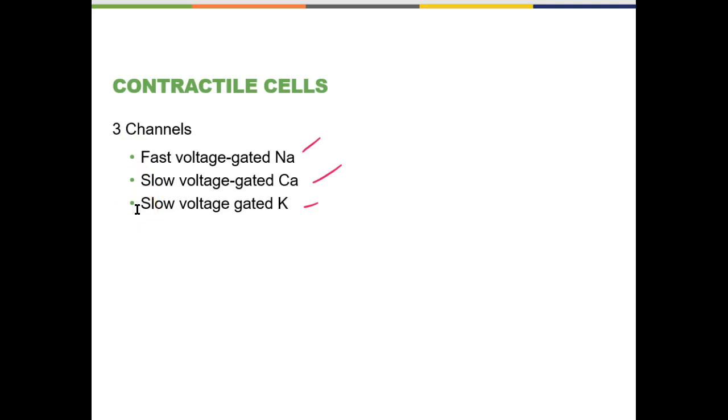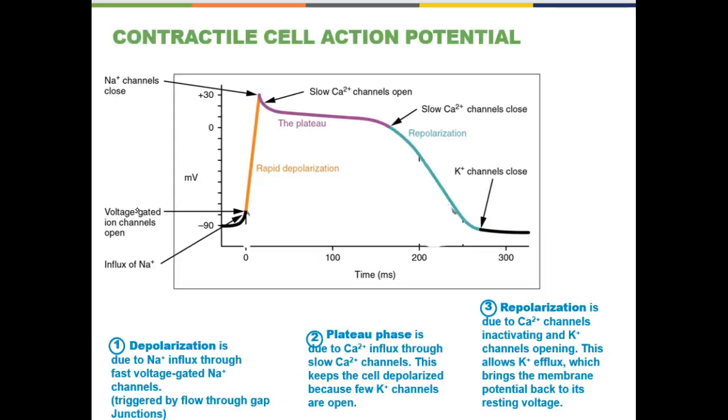The one thing I will point out about the calcium channels is that they are slow to open and slow to close. They're going to stay open for what is an extended period of time. So here's our graph. Same thing. We're going to have 3 different time periods, and you want to be able to describe the ion channel, the flow of the ion, and the effect on membrane potential at your 3 time periods. And so here's your first time period there in orange, and 2 in purple, and 3 in blue.